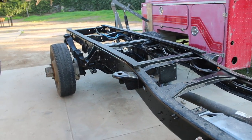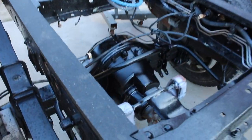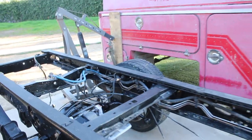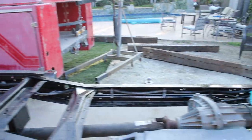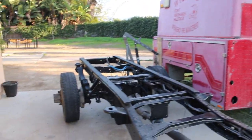Yeah, I've been spray painting around it. Spray paint the leaf springs, the differential. I think it turned out great. So pretty stoked how it came out, but now it's time to put that back on.